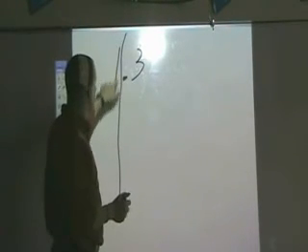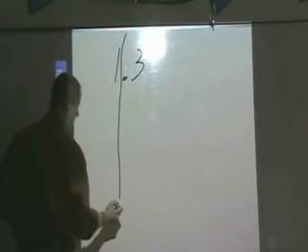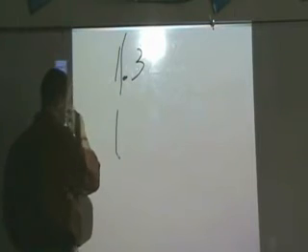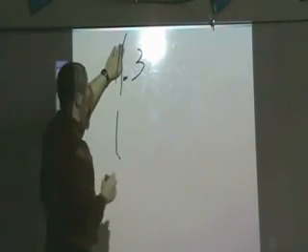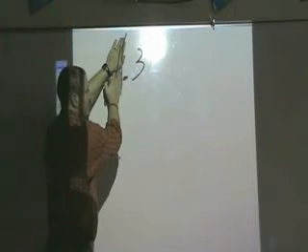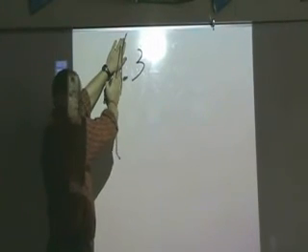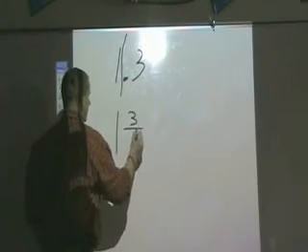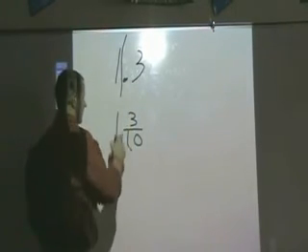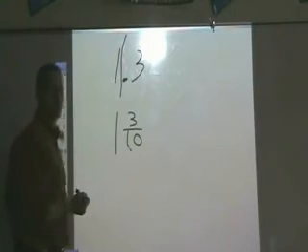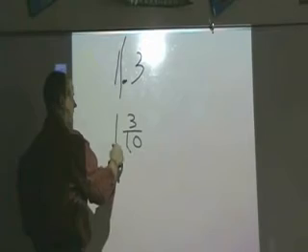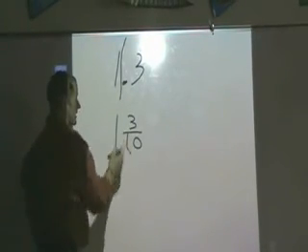So if I have this, my 1 represents a whole number. So since that 1 represents a whole number, that's a complete pizza. That's a complete pie. So that would be written as 1. So now I look at it as if it's just this, 3/10. Well, we've just reviewed how to make a decimal into a fraction. I can take 3 and put it over 10. My 3 represents the 0. My decimal represents the 1. So 1.3 equals 1 and 3 over 10.